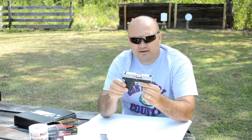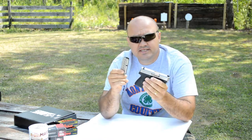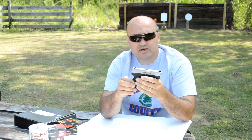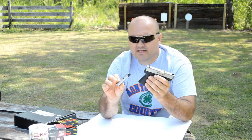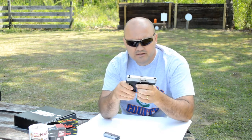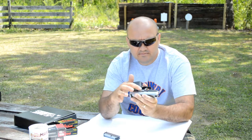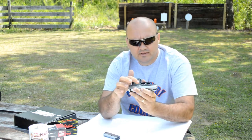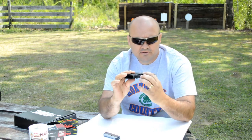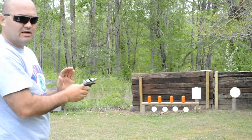Another way they kept costs down is they only ship this gun with one magazine, and it is a six-round magazine that fits flush in the bottom. It functions great and seems really well made — stainless steel welded up with no sharp edges on it. Another difference between the PM9 and CM9 is the slide stop: it's metal injection molded on the CM9, whereas it's a machined part on the PM9. But for what it is, it's a great little gun.